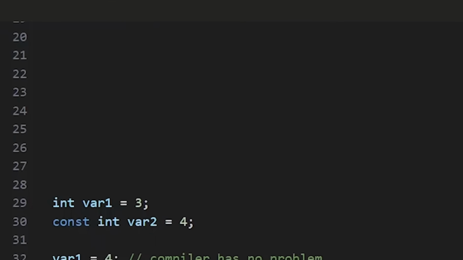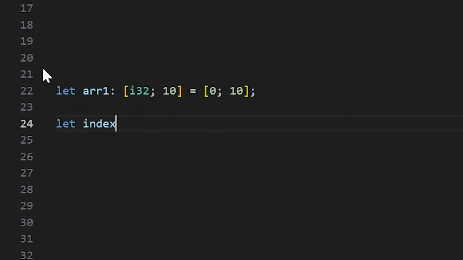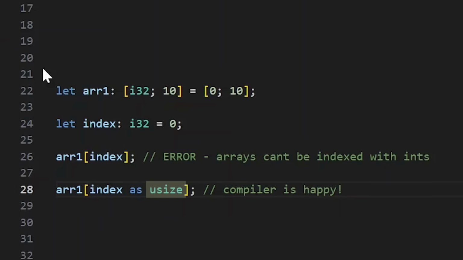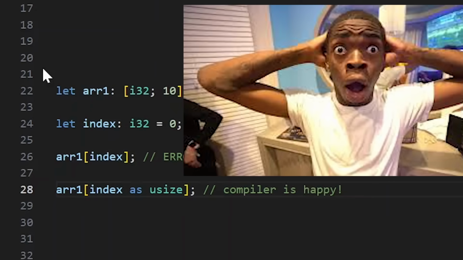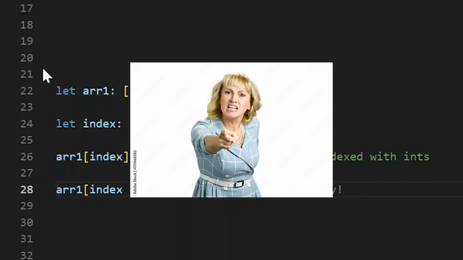The last thing I noticed about Rust is its error handling system. Firstly, arrays can't be indexed with ints. They have to be indexed with something else called usizes, which to this day I still have no clue what it is. This does get annoying when I have to convert to a usize every time, but I mean, it's not that big of a deal. Then comes input handling. Input handling in Rust is like when a customer goes into a Starbucks and you're the cashier.